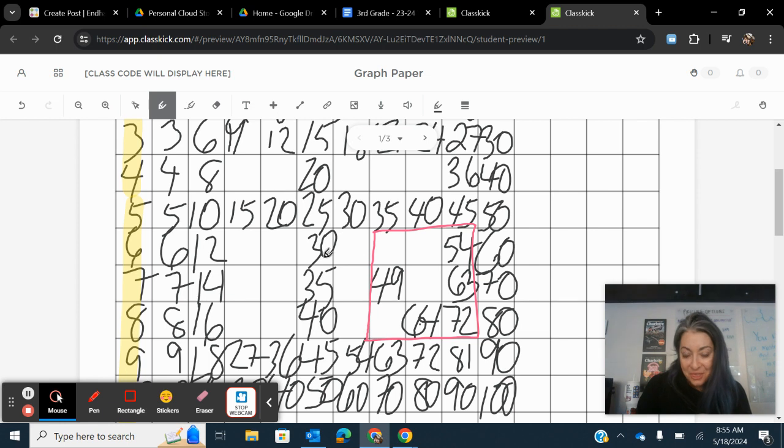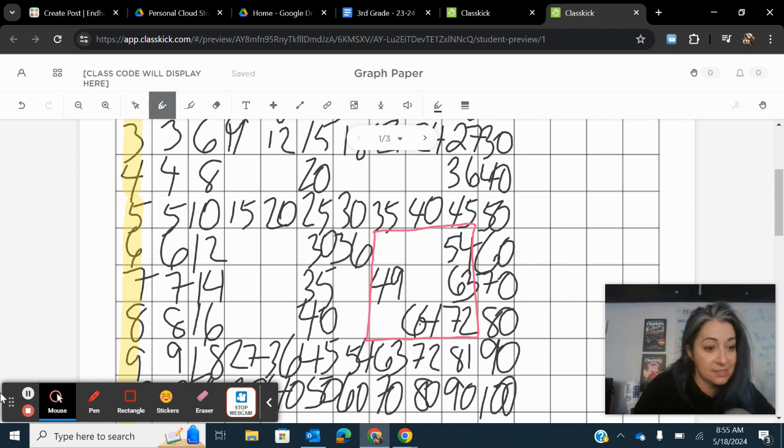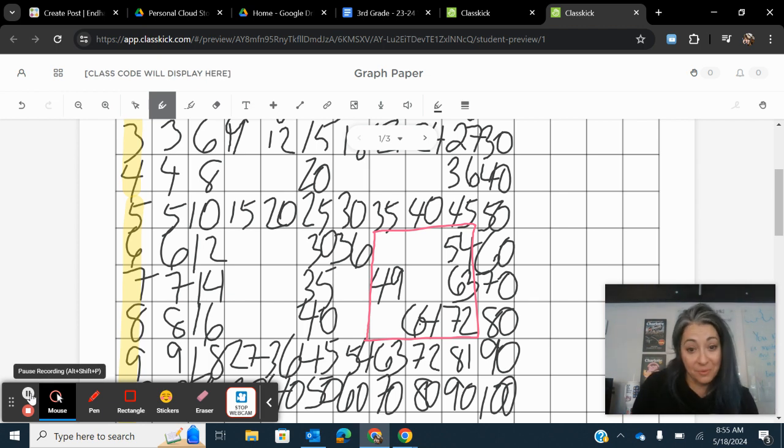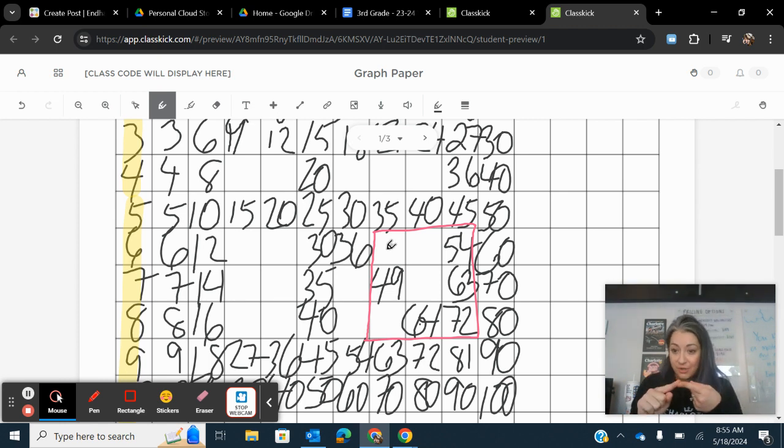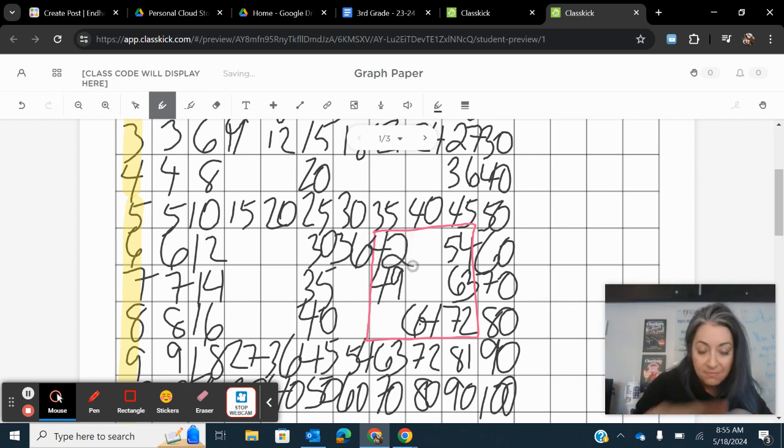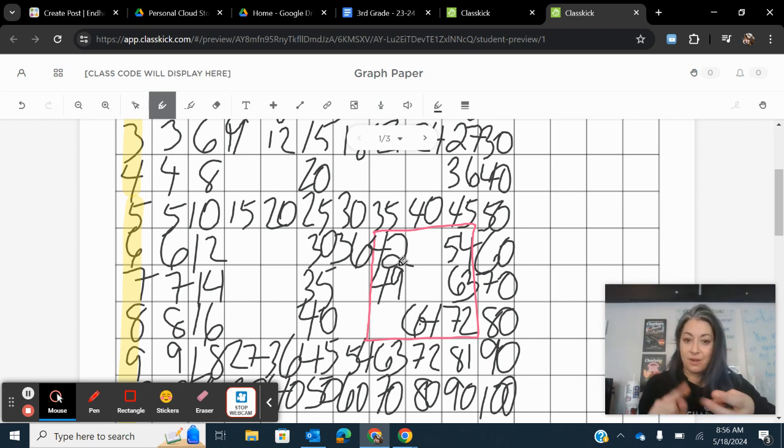Let's start here. 30, I see this is in the 6s row. 30 plus 6. 31, 32, 33, 34, 35, 36. Boom. This is 36. And if it works out correctly, look, 6 times 6 is 36. Now we just have to add on 6 more to get to this one. 36, 37, 38, 39, 40, 41, 42. And then keep on adding 6 until you get there. 42, 43, 44, 45, 46, 47, 48.